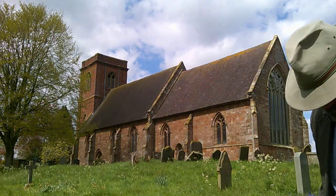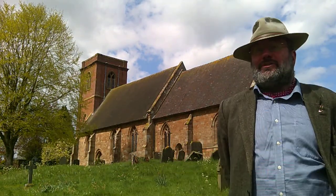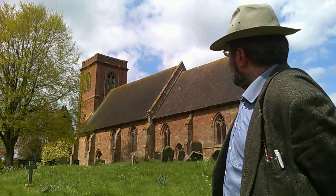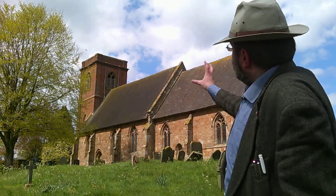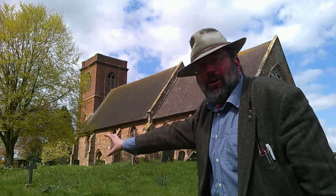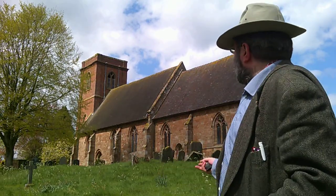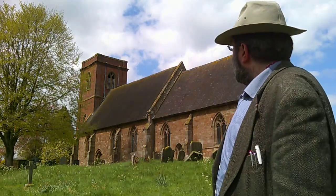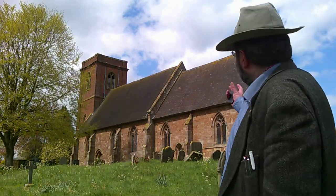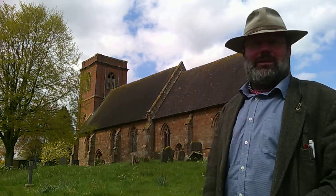And so here we are outside at Norbury. It's surrounded by quite a nice churchyard. You can see immediately you've got your lovely medieval church made of this beautiful sandstone, and then you've got this Georgian brick tower stuck on the west end — because that's what you do after all. I don't think it had a medieval tower; every indication is it probably didn't. Not all medieval churches did. That's a nice Georgian tower. The red sandstone is relatively soft, so it's crumbling around the edges these days, but that just adds to its charm.